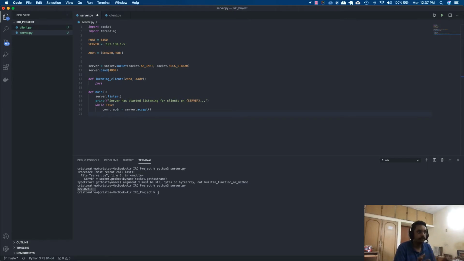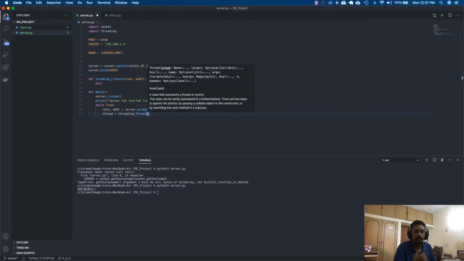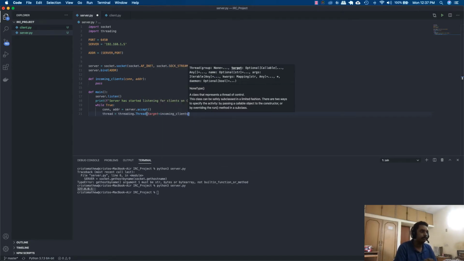Now we will create our thread. So we'll say thread is equal to threading.Thread. This is how you create a thread, and inside this we'll create a target function, that is incoming clients.